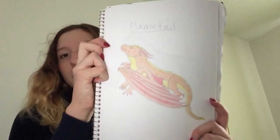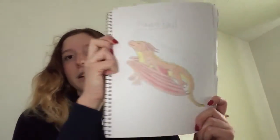And then Flametail, I kind of like how this one turned out. I think I did a pretty good job with that. Flametails have the most amount of fire, and they are very spiritual as well. They believe in the fire spirits, so they're very tribal, spiritual, all that kind of stuff.